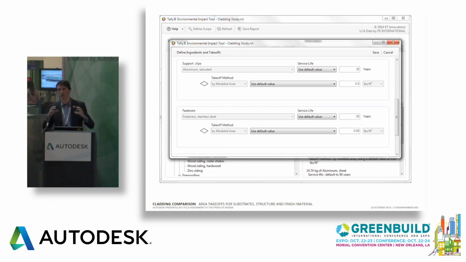So the idea is that this information can be applicable at day one in design before you have a BIM model made. But then as your design develops, as you have more information, more specificity in your project, you can actually update that information and essentially rerun these LCAs periodically.